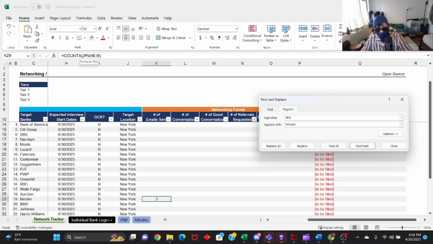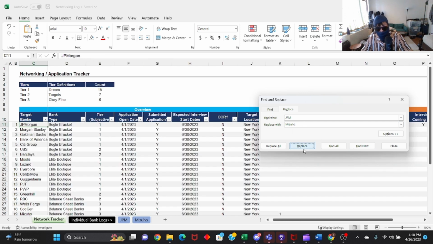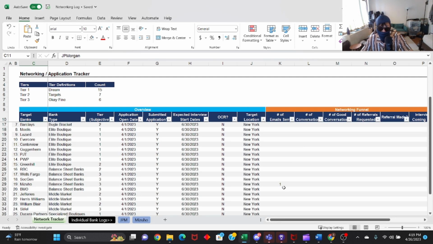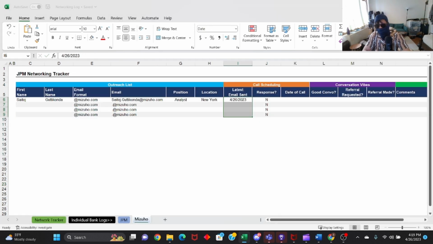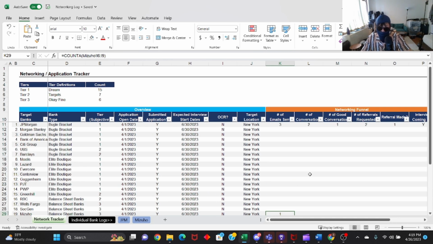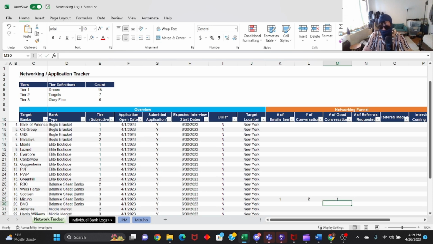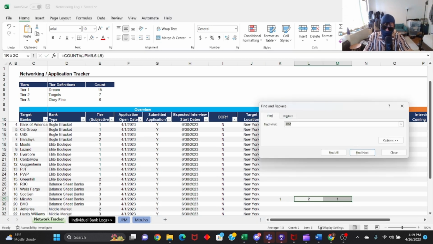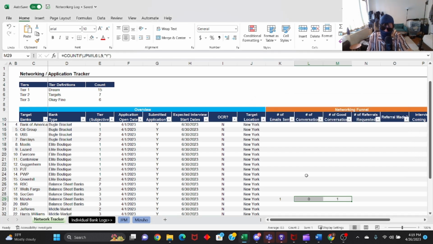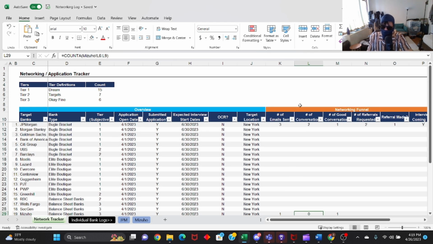Basically what the replace function does is that it'll capture any single word that you put in here. So this is still linked to the JPM tab. You're just gonna replace it with Mizuho. So basically when you click replace, this is gonna become Mizuho. So click replace. And after you replace it, now it's linked to your Mizuho tab. So when you trace it, it comes into your Mizuho tab. And then you're basically gonna do it for the rest of these things, right? You're gonna copy, come down here, copy, come down here, right? And then you're just gonna do Control F, replace. And you're just gonna replicate that function for every one of the 10 to 15 banks that you guys decide you're gonna be targeting.